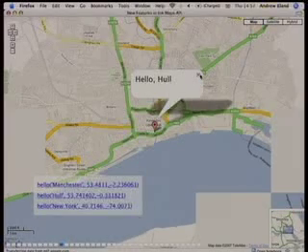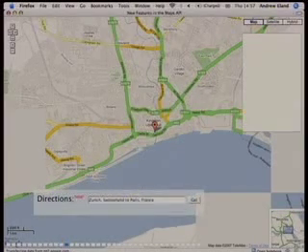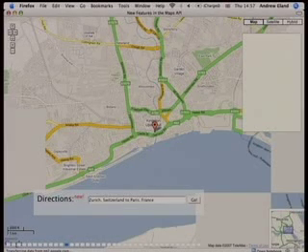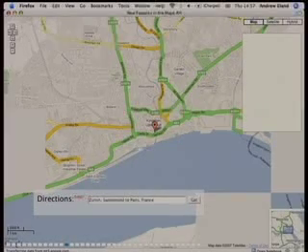So one of the other features that we just turned on a couple of days ago, in the ever-expanding effort to bring everything on maps.google.com into your API, is directions. So the way directions work is pretty much the same as geocoding. You give our directions engine a description of a route. So I have Zurich, Switzerland to Paris, France here. And you give it both the string describing the route and where to show the directions.